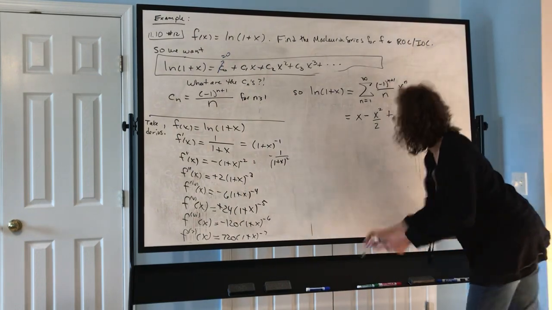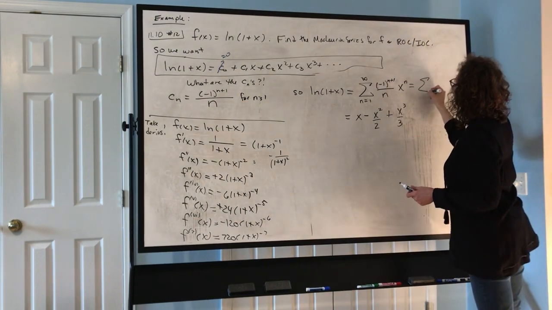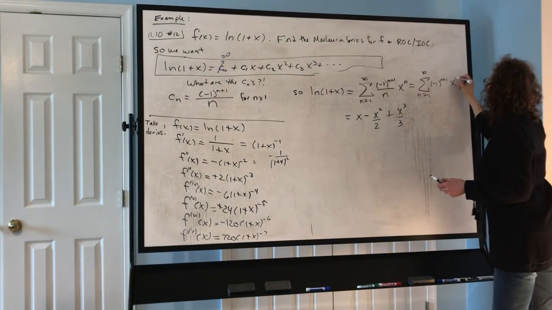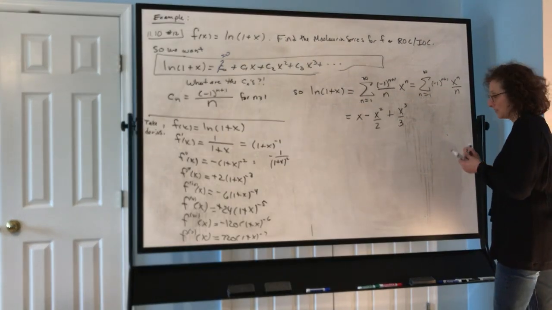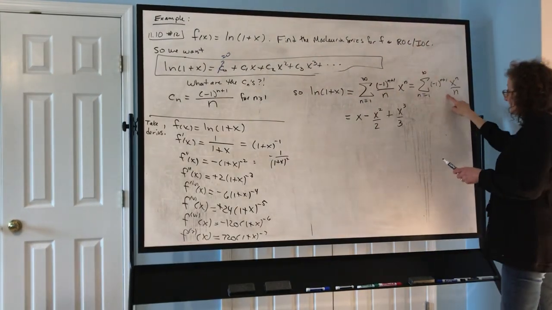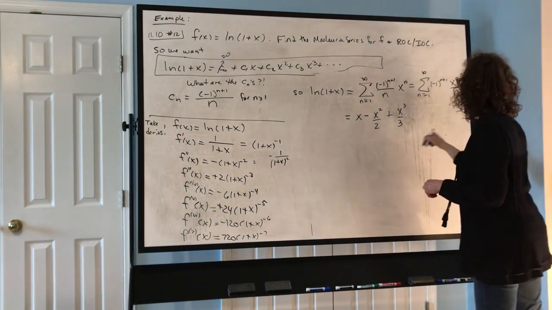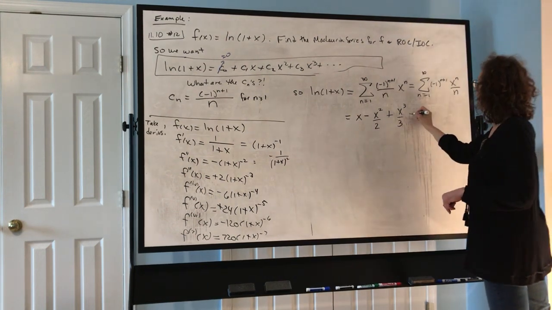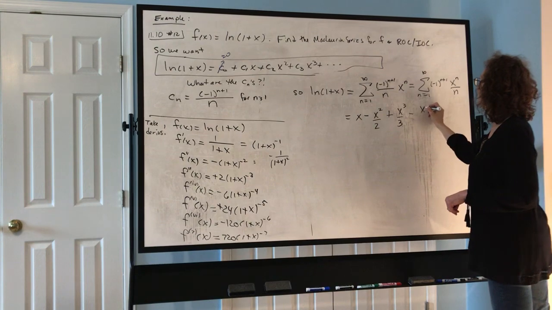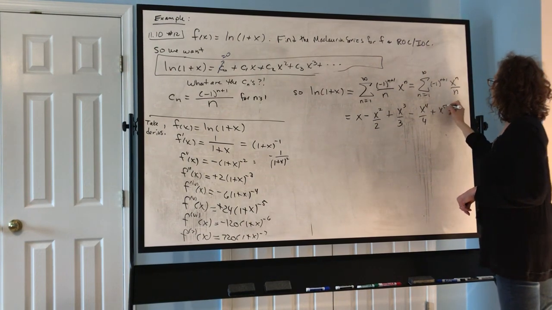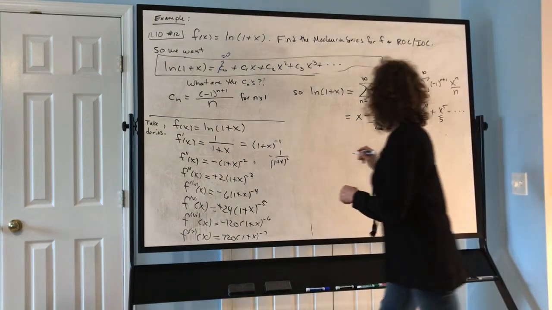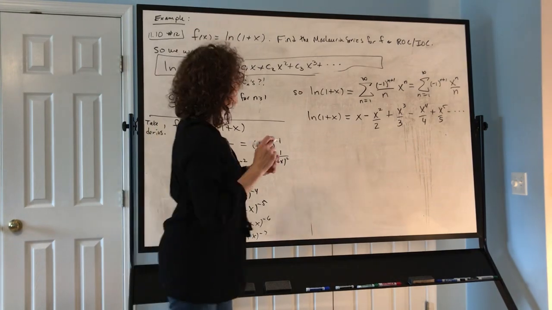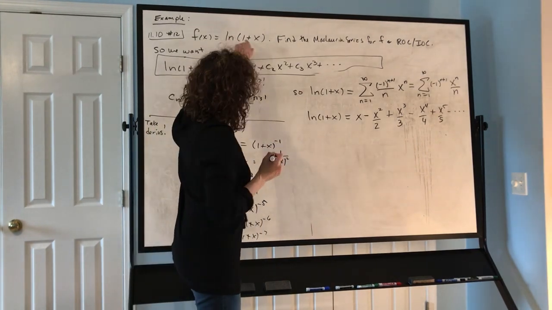So another way that you might actually prefer to look at this is the sum from n equals 1 to infinity of minus 1 to the n plus 1 x to the n over n, because that's what we're seeing here. We just slid that in, fraction math. So what are we going to have? When n is 4, this is odd, so we'll have a minus, and it's x to the 4th over 4, plus x to the 5th over 5, minus. That is our series. That is the Maclaurin series for the natural log of 1 plus x.